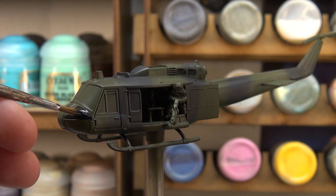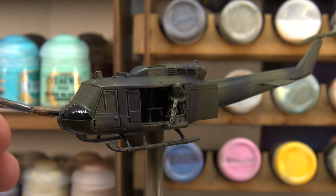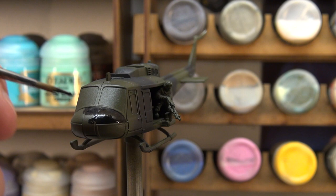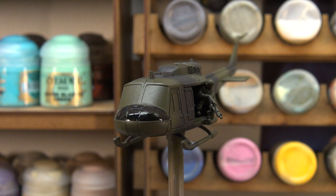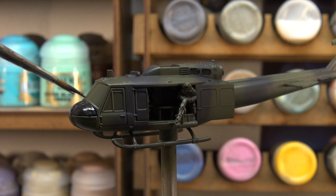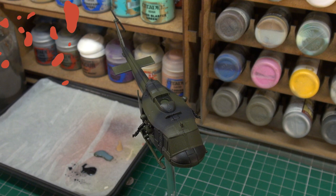I'm going to do all of this kind of area here on the nose. That is a nice black paint — very smooth. If we do any mistakes, we can just take that NATO Green out again and return to it. I think we're going to draw the line across here. I'm not sure if the whole nose should be black or not, but that to me looks right. You can see the differentiation between an actual matte black and the Corvus Black, and it just makes it a bit more interesting to look at.